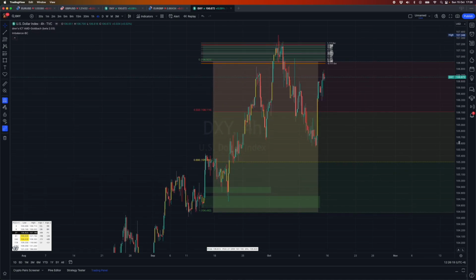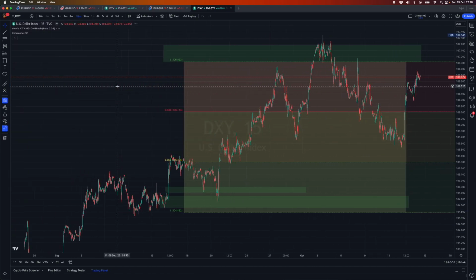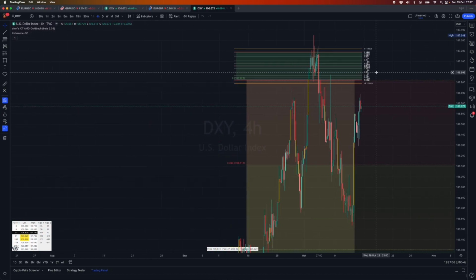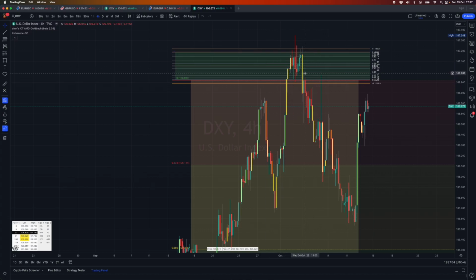Okay, so to summarize, when it comes to the fractal Goldbach levels, you have the main one you're looking at based on the time frame you trade. So in this case, on the DXY, I've been showing you the algorithm 2 playing out on the 243 on the 4 hour. Within the 243, we have a premium, an equilibrium, and a discount. These are 81s. On lower time frames, algorithms play out on the 81 also. So you may see something playing out on the 15-minute for an 81. And then once you understand how the extension is used, you can use price action within this zone to take on trades, let's say.